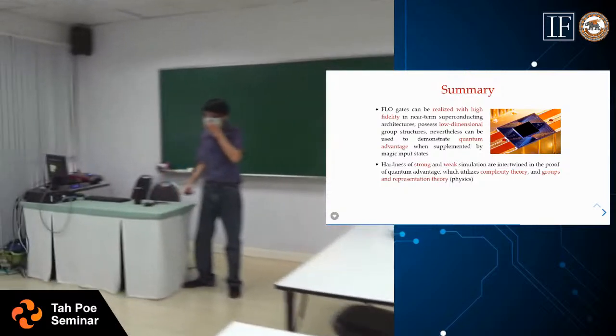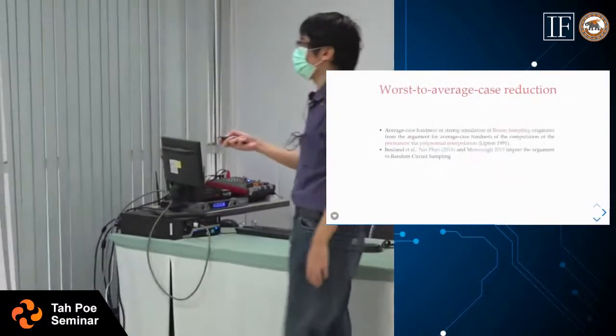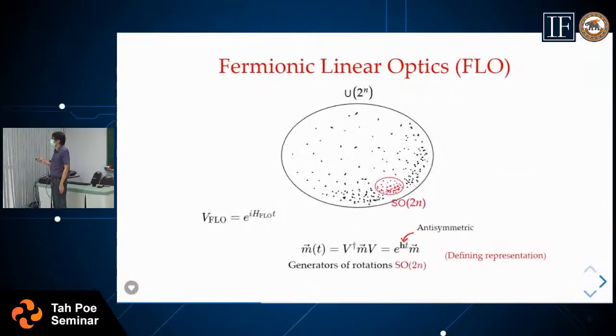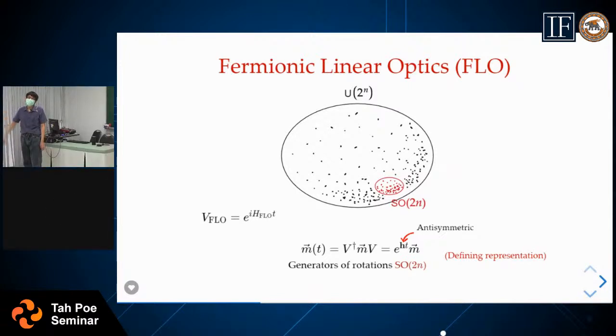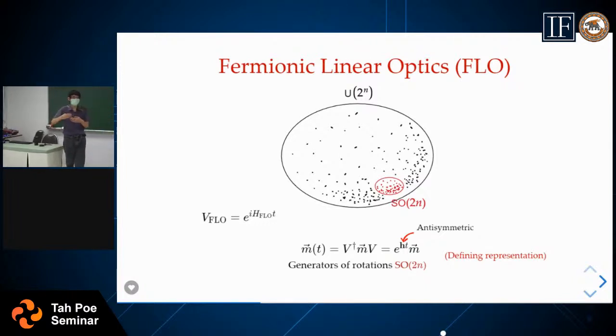Actually, I don't remember. I tried to check on Wikipedia too, but my guess is that it's linear because this is a linear transformation on the fermionic operators, I believe. But I'm not sure, because sometimes for bosons people think of squeezing as nonlinear, but I think squeezing is still a linear transformation on this. So I'm not sure exactly, but it's definitely from analogy to bosons. But it's an oxymoron. There is no fermion optics.